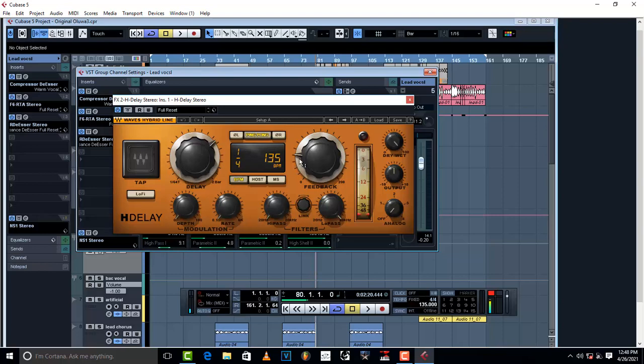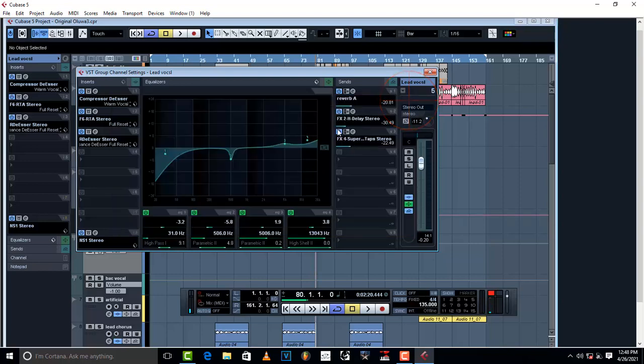Then the feedback just a little bit, 40% somewhere there. And then my analog, turn it all the way down. You don't want unnecessary noise. My H-Delay is on negative 30.49, so just a little bit of delay. That's what I wanted. And that's what I did to the sends.